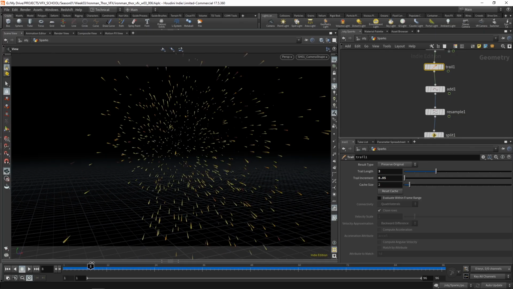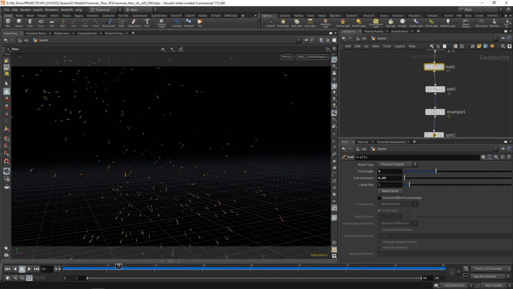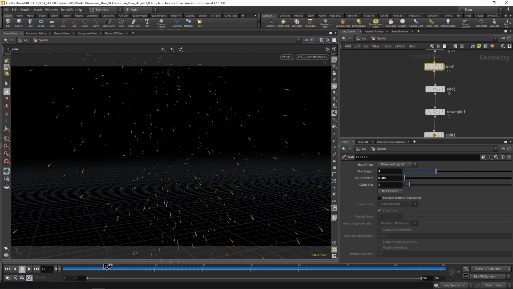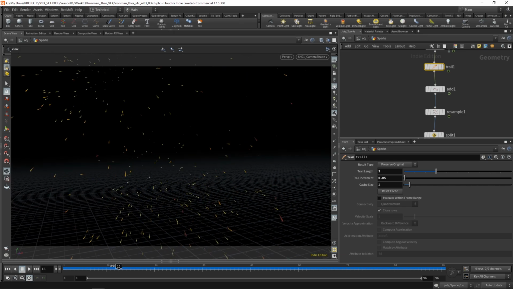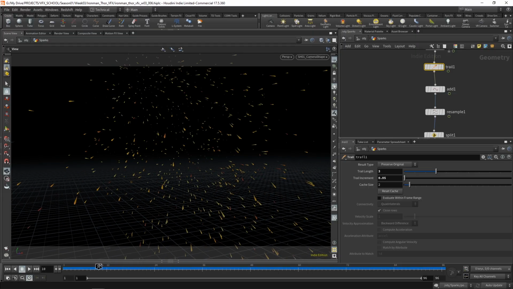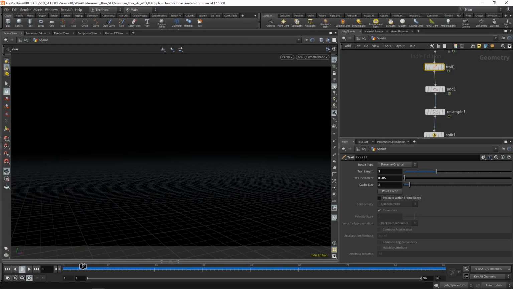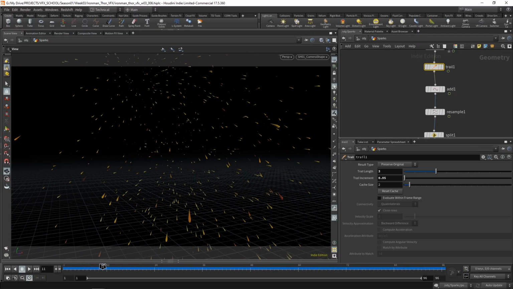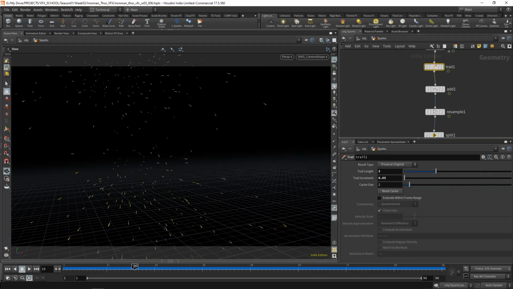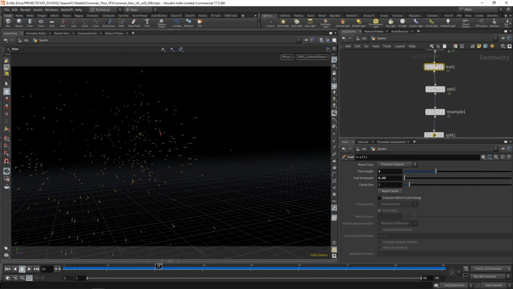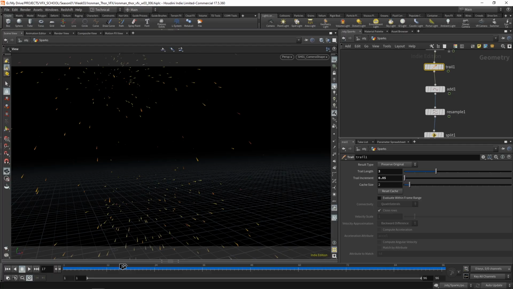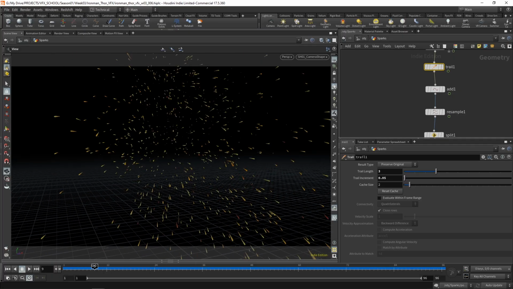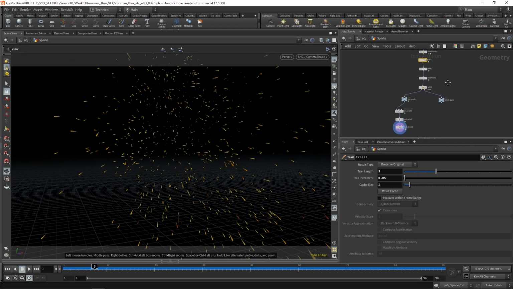Okay, so these are more like sparks, in my opinion. So then it's up to you if you want to make them thicker. This initial burst is just the initial explosion, and then things get more regular. Okay, but now you get the idea of where we're going.